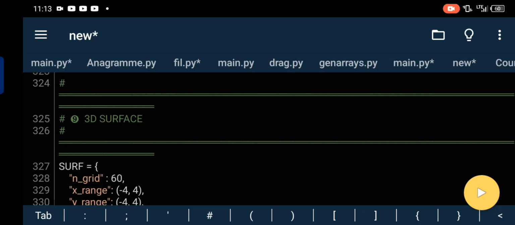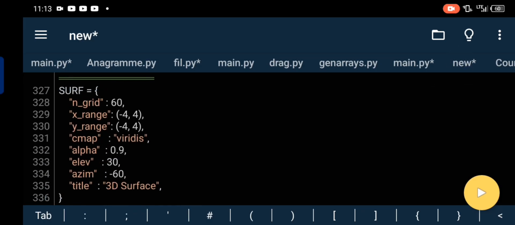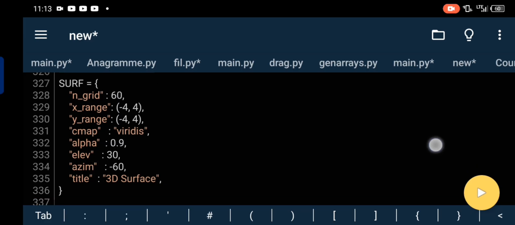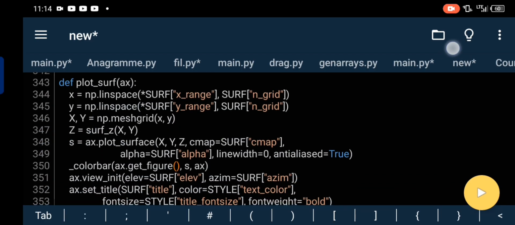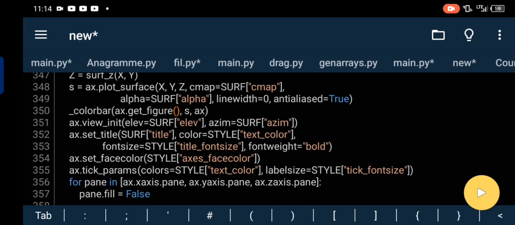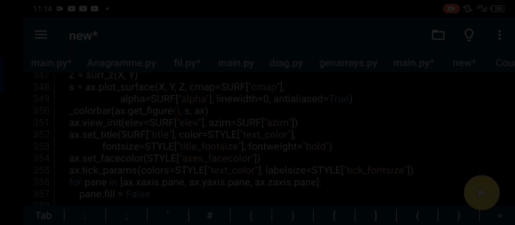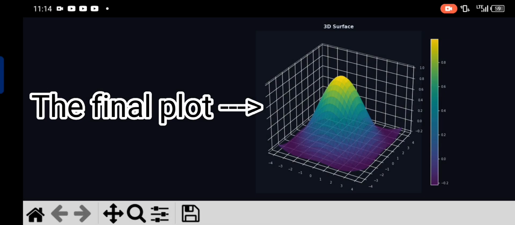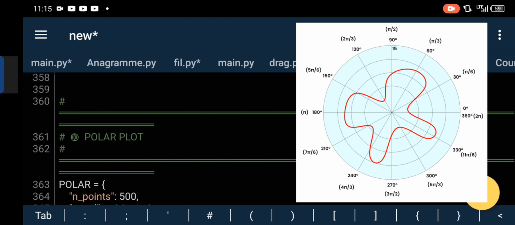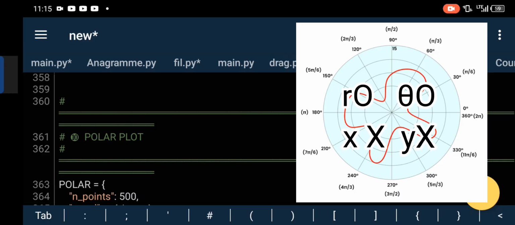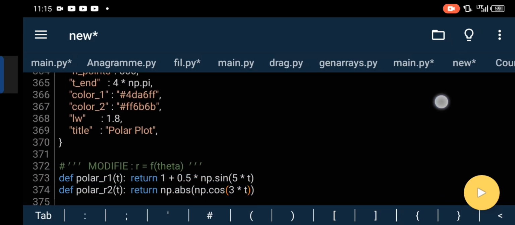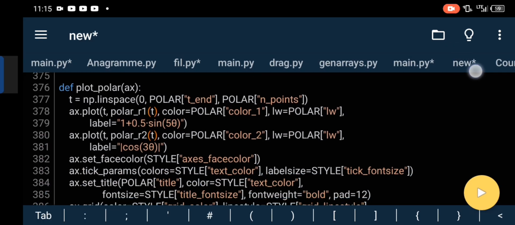After seeing the dismantled 3D, we can plot the all-in-one 3D surface. We create the surf dictionary, its Z values, then plot it with ax.plot_surface. Next we plot a polar graph. Its unique difference is that it plots polar coordinates considering the angle and the radius rather than the x and y values. Let us create the polar dictionary, the polar values, then plot it with ax.plot simply.